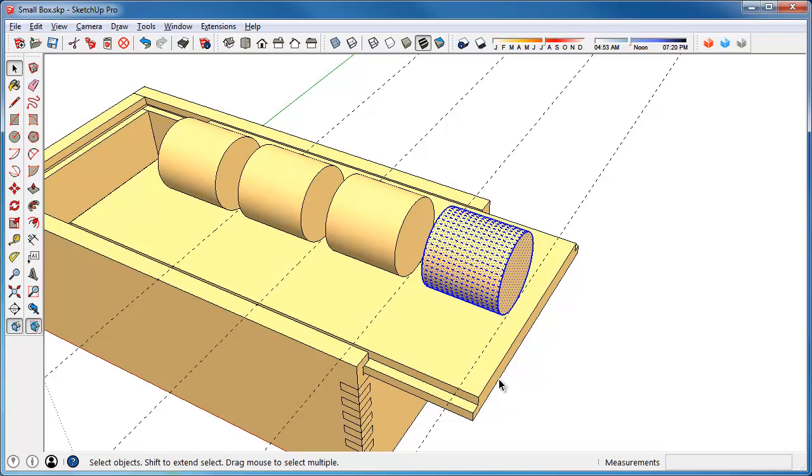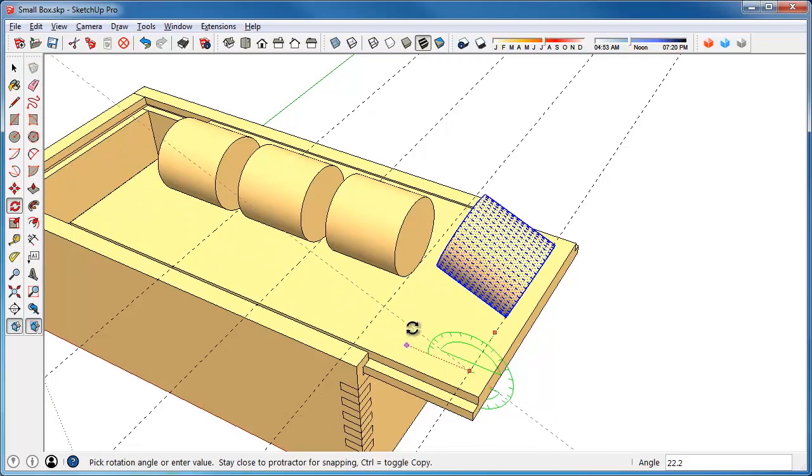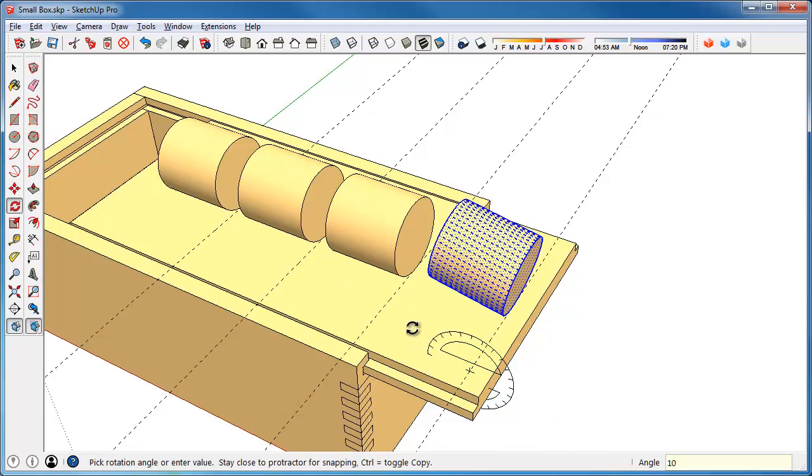So we'll rotate this first cylinder. I've selected it, and I want to rotate it around this guideline, and that's the reason I put that guideline in there. If I get the rotate tool and click and hold and drag along the guideline, it stands the rotate tool up in the right orientation. Then I can release that and click and rotate. This first one I think we'll try at 10 degrees and see what we get.